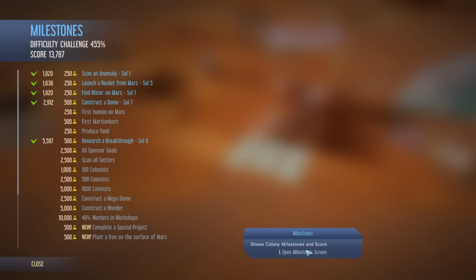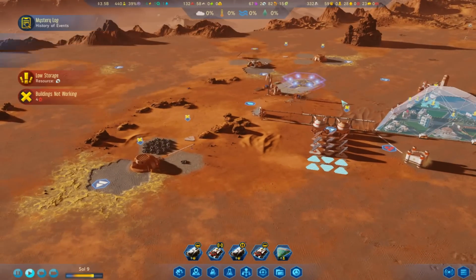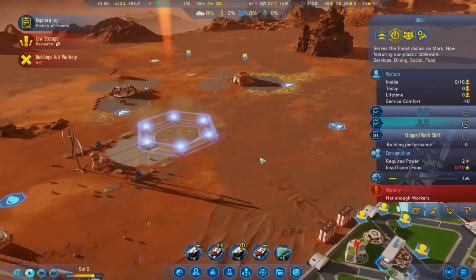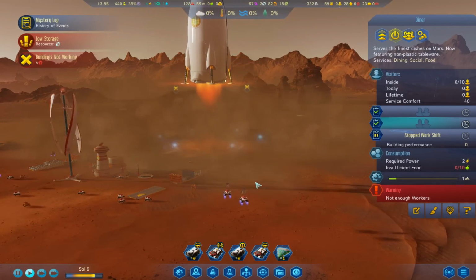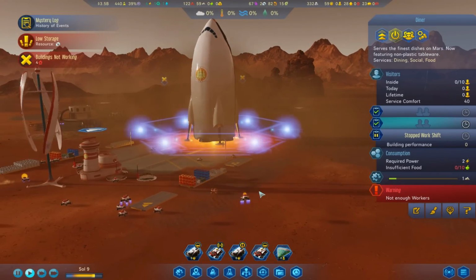Now I just want to check on one thing. Let's look at the milestones. What do I get? We only get 250 for first human on Mars. Look at 2,500 for scanning all the sectors, which is pretty damn good. Okay. It's fine. Where's the rocket? Just speed it up a little bit. All buildings aren't working, and they're not working because they don't have any workers. Which is fine. Here it comes. Clear out the way, drones. You'll get all dusty. They won't because we've got a landing pad, but you know what I mean. That was just for dramatic effect.